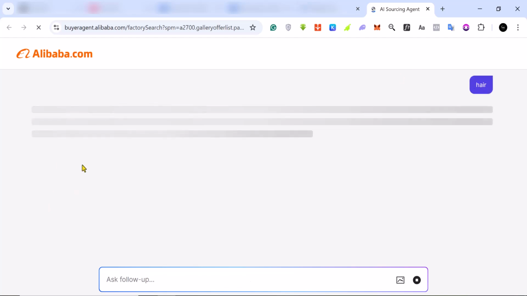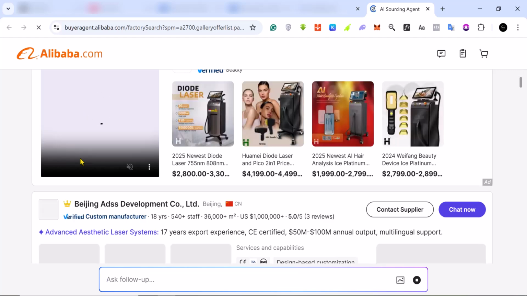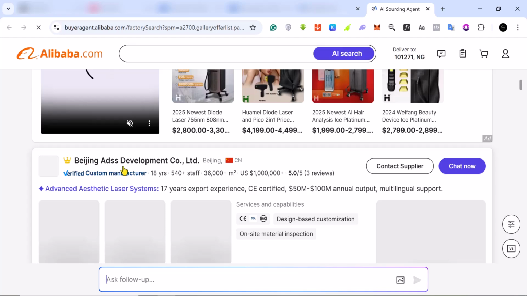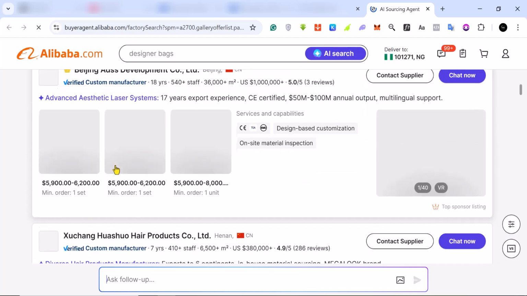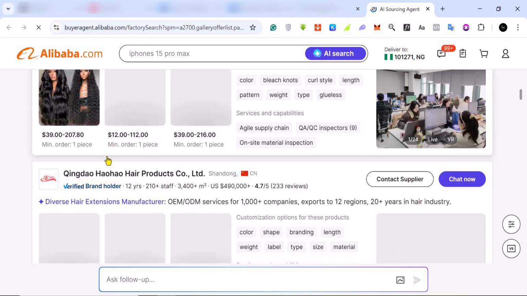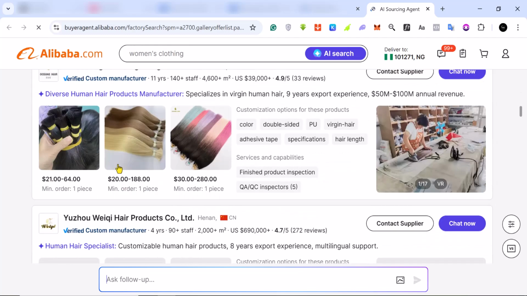All right, so I'm going to give you some time to come up and we should have our list of verified suppliers who specialize basically just in hair. So as you can see, we start finding suppliers. These guys, Beijing Arts Development Corporation. We have these guys. I don't know how to pronounce these names, but you start seeing these hair manufacturers.